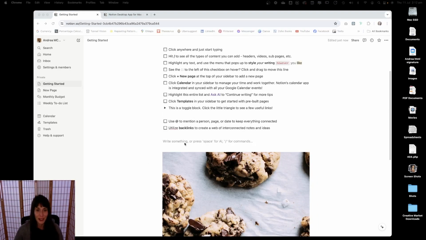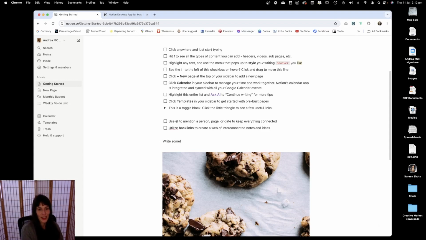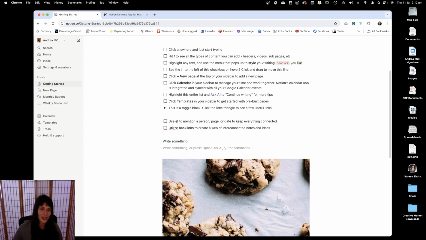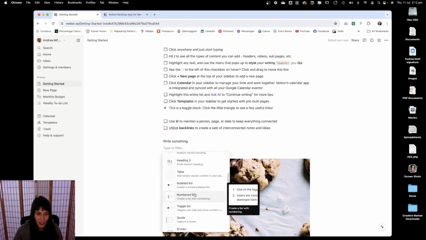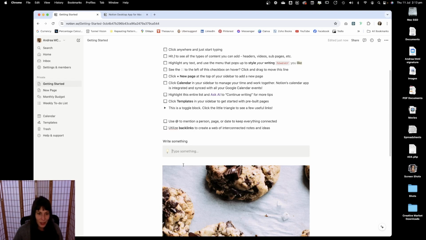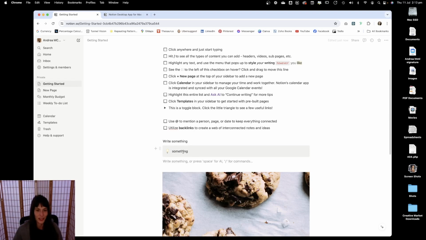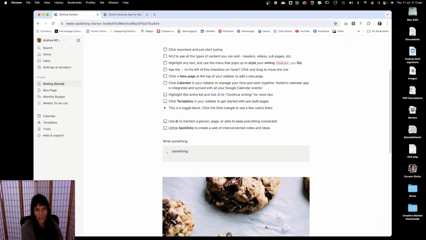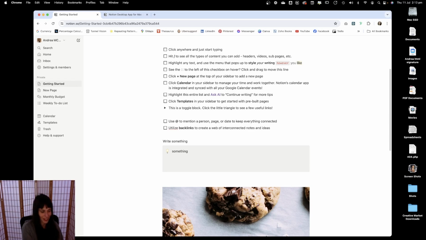Here's a little trick you might find useful. If you're ever trying to write something and you want to keep it in the same box, you'll notice that if you write something and then you hit enter, it creates a new line. And maybe sometimes you don't want that. Maybe sometimes you want to keep it in the same box. So I can show you an example by creating what they call a callout box here. So if I type something and then hit enter, it goes into a new line. But if I hold down the shift key and then hit enter, it keeps it within the same box. I find that kind of useful sometimes.